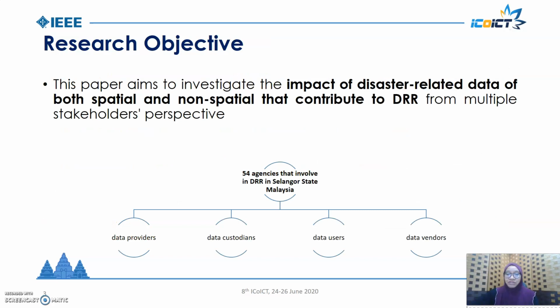So our research objective is to investigate the impact of disaster-related data, both spatial and non-spatial, that can contribute to disaster risk reduction from multiple stakeholders' perspective. In this study, we involve 54 agencies related to disaster risk management in the Selangor state of Malaysia, which consist of data providers, data custodians, data users, and also data vendors.